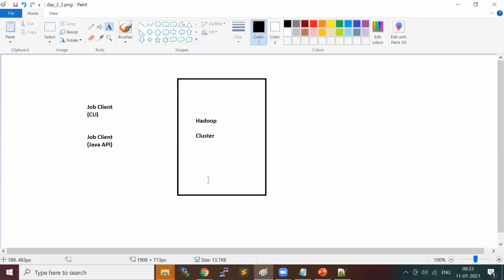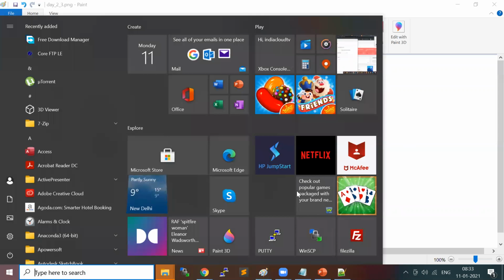Mostly it is based on which distribution of Hadoop you use. What we are going to learn is Apache Hadoop, where you decide wherever you install.